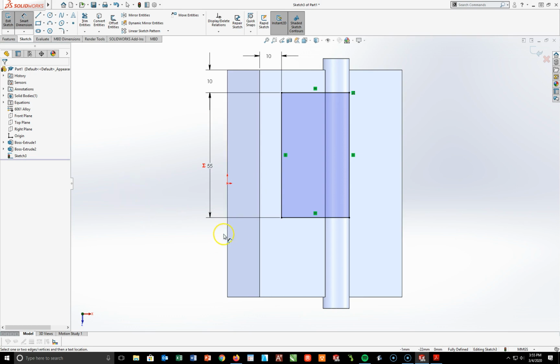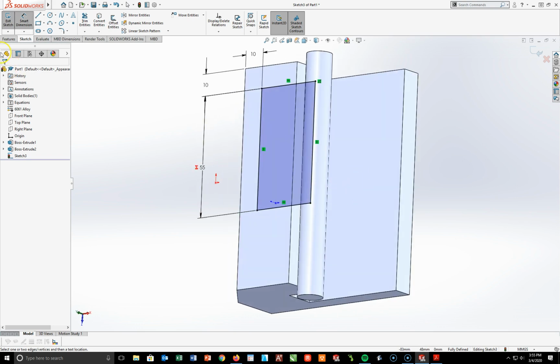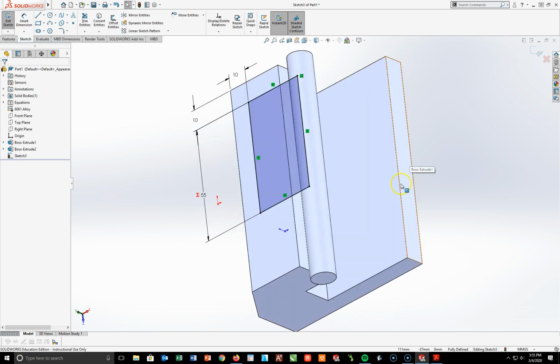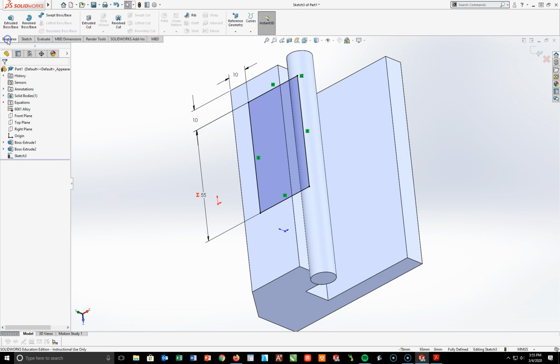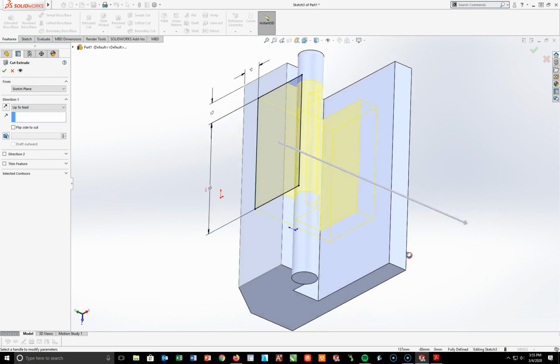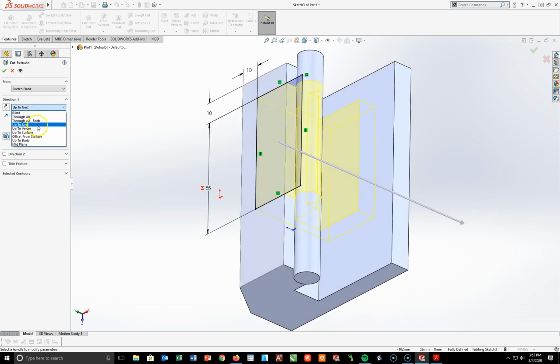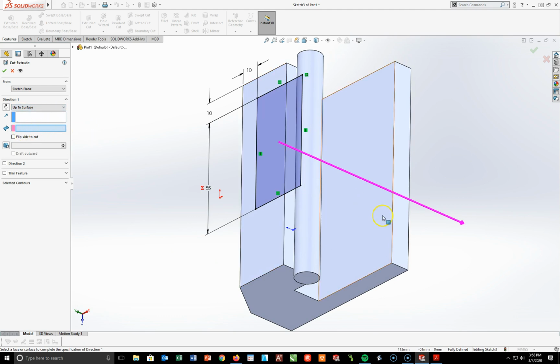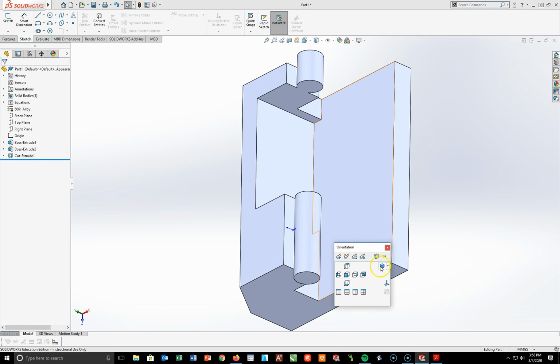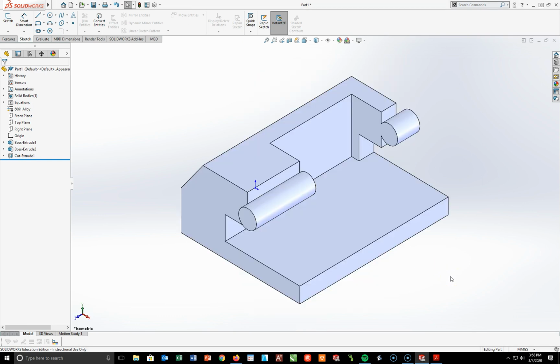Now in this case, I'm only cutting this box down to this surface, so I cannot do a through all. And I don't want to think about the math here of how far I have to cut down. So I'm going to do an up to next, or in this case, up to surface. I'm going to do a Features, Extruded Cut. Now I can do an up to next, but it's probably going to stop at the bottom because it doesn't see it. So I'm going to do an up to surface. It wants to know what surface I want to stop at. I'm going to click right here to take that out. I'll hit my check mark, and now I'm sitting with that block of material gone.